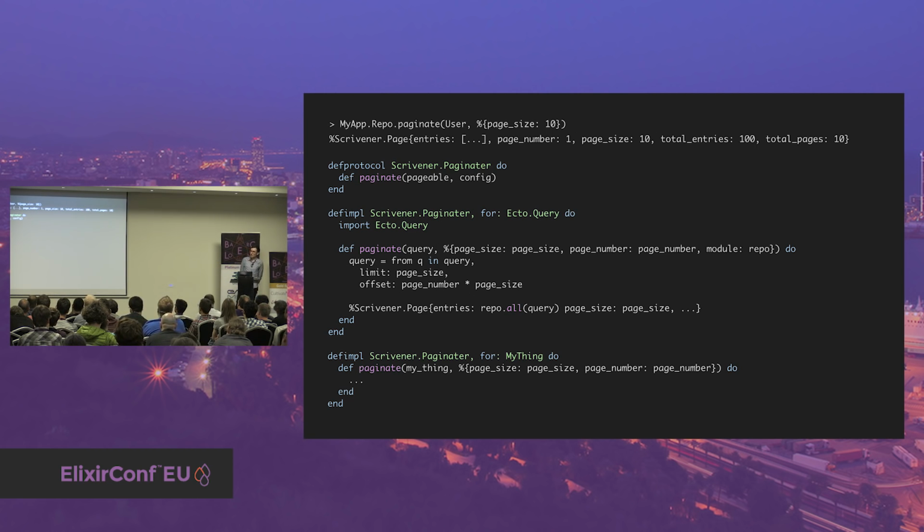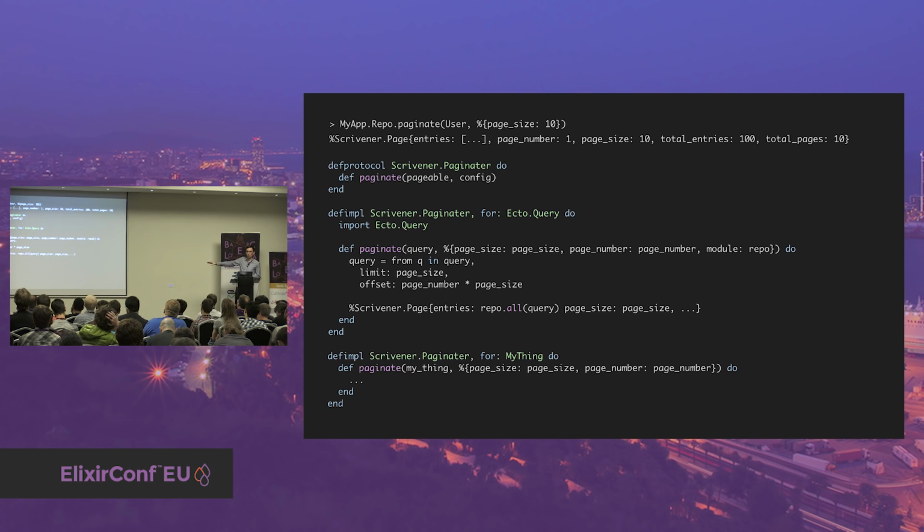Scrivener defines a protocol called Scrivener.Paginator with a single function called paginate, and the implementation that it ships with is for an Ecto query. So here we have a paginator implementation for Ecto.Query. It takes anything that's an Ecto query plus our page size config values, and then it just does the limit and offset of our Ecto query and returns the structure you saw up the top.